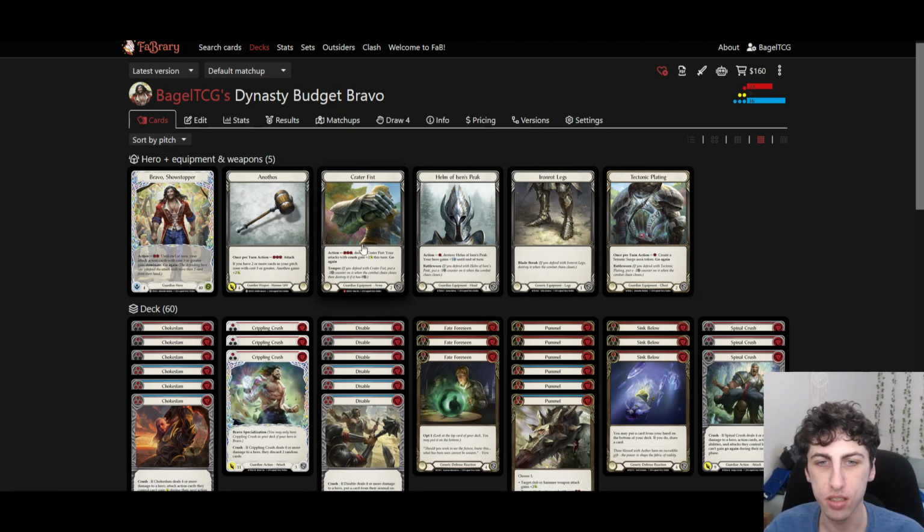We have a Majestic arm with Crater Fist. These are both played in normal Bravo, and then Iron Rot Legs are also probably what you'll be playing in Bravo a lot of the time. They're totally fine. There's no good Guardian Legs right now. And then Anothos you'll be playing as well. So the only equipment piece we really subbed out is this Helm of Isen's Peak.